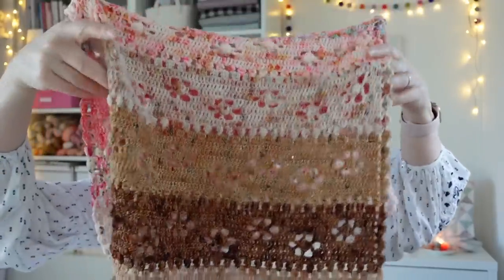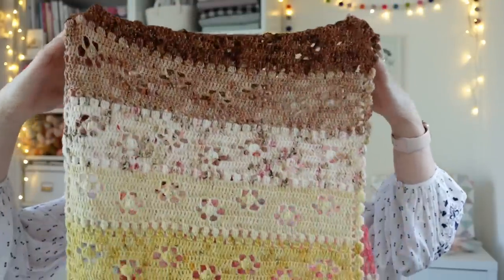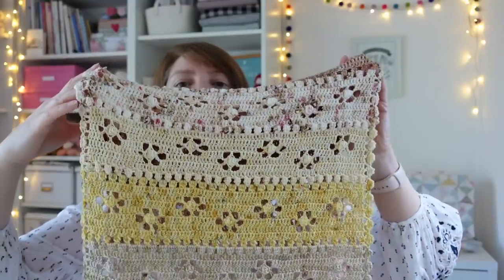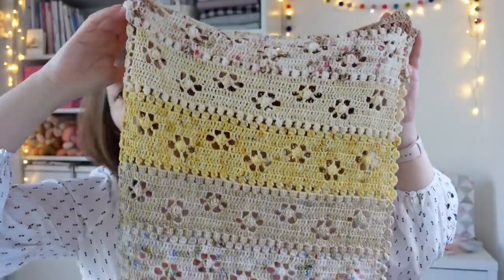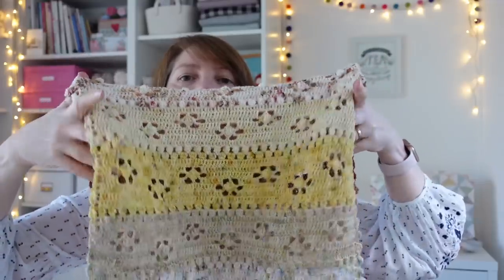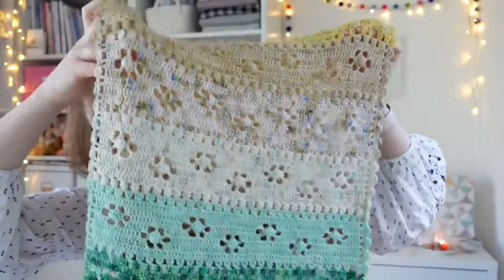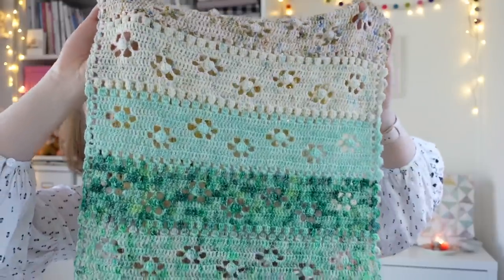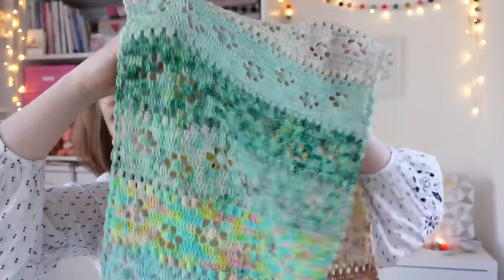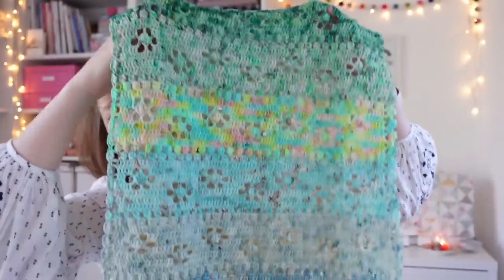So I made this one because it was kind of my final test version in stashed minis. Oh, there, look, you can see the pattern nicely there. That's perfect, that shows it beautifully. So these are either minis that I got in previous calendars, or they're leftover yarns that I've used. Unsurprisingly, it shows up better against the more semi-solid, the more subtle shades, whereas obviously the variegated, it does get a little bit more lost.